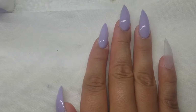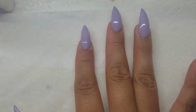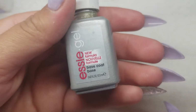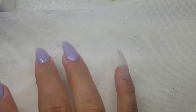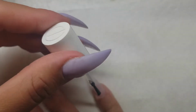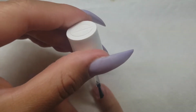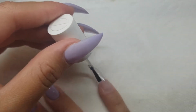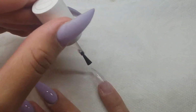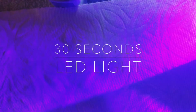Now that we have cured it for the second time, we are going to go ahead and put the base coat on the pinky nail. What the base coat does is add that sticky layer for the foils to adhere to. And even though this one is clear, make sure that it doesn't get on the skin as well, just because in pictures you will see it. Now it's time to cure it for 30 seconds in your LED lamp.